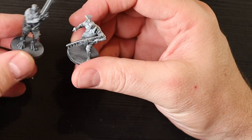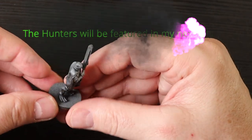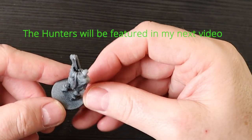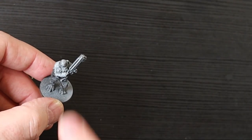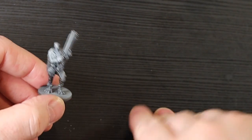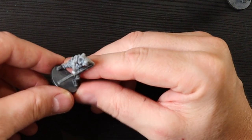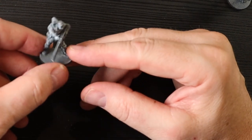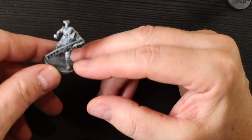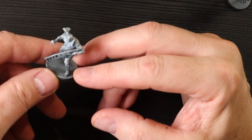And what else do we have here? Okay, we have two hunters that I haven't actually painted yet. And I believe these are the last two things from the core box that I need to paint. I love these minis, they're really cool. I went ahead and did the Zenithal highlight on these. When I did these, I did the typical gray Zenithal, then I used the white ink for sort of a third tone. And you can see I shot this one from the front a little bit with a white. And then this one I shot really strong from head on. It's almost like somebody's shining a light on him. So that should come out pretty cool as long as I don't use thick paint to where the Zenithal still comes out. Love some of the detail too.